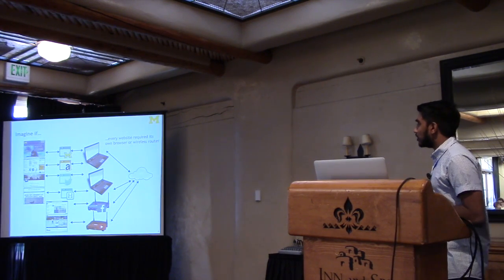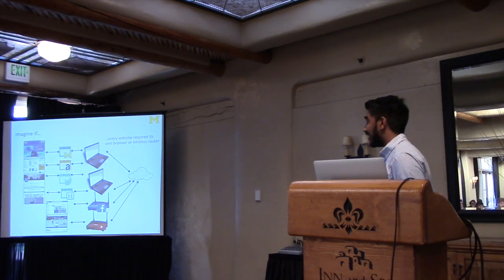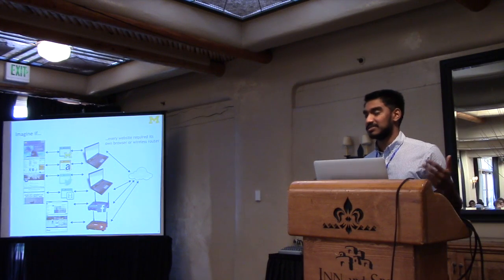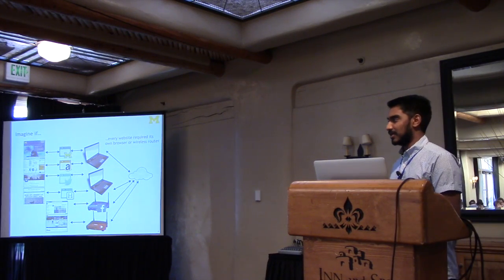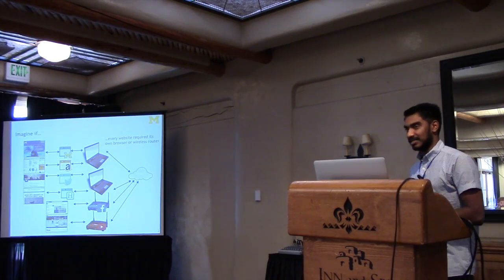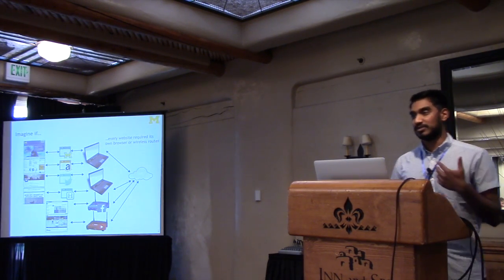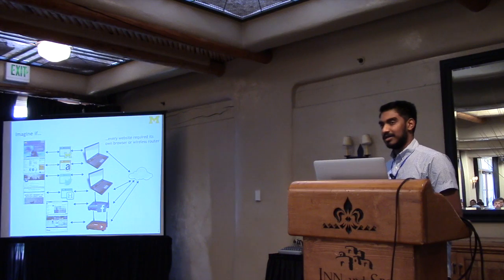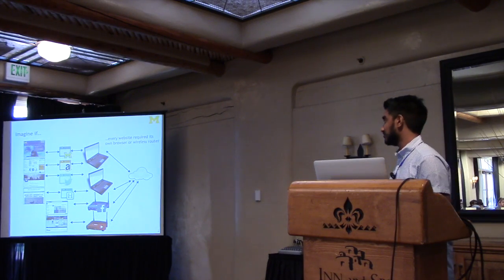you were required to install a new web browser or a new Wi-Fi router that had to be created specifically by the site's developer. For example, if you wanted to buy something from Amazon, you would have to install the Amazon browser, and that browser would be running Amazon markup language and Amazon script, and that would be used to display its content. And this would be different from how the Twitter browser would work or the HuffPost browser would work. Similarly, if you wanted to watch a video on YouTube, you would have to go out and buy and install the YouTube router just to be able to stream data from the YouTube servers.